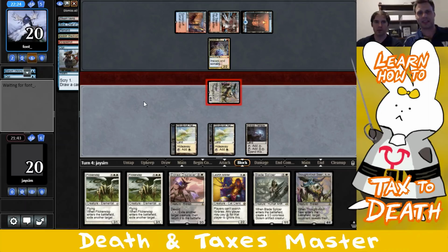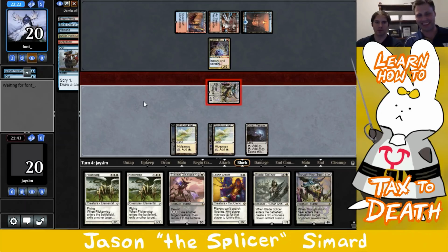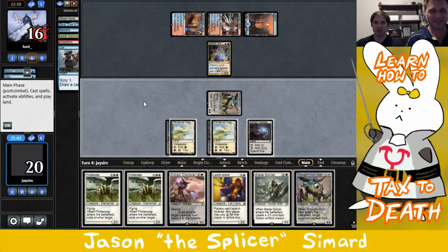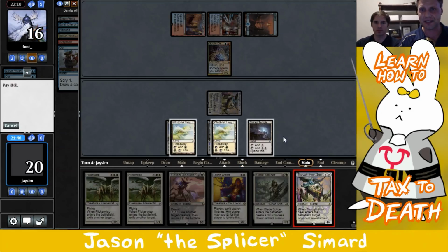This guy's kind of taking me out of the mood here. I'm not paying much attention because he's going a little slower. I guess we're going slower than him, though, so it must be frustrating. Because this is frustrating. That's funny. We will Thought-Knot Seer you again. Okay, so that was all good.